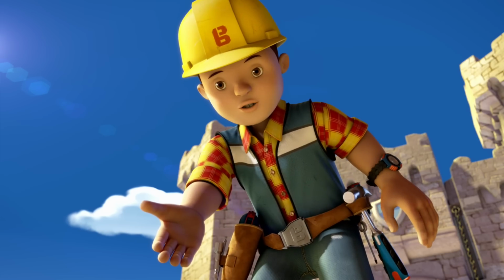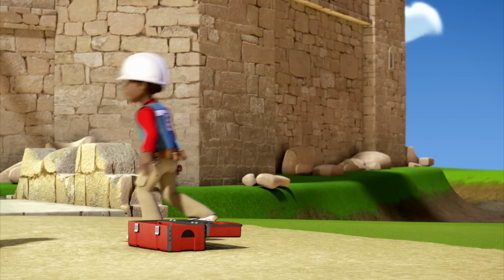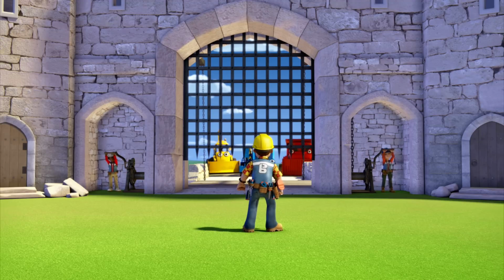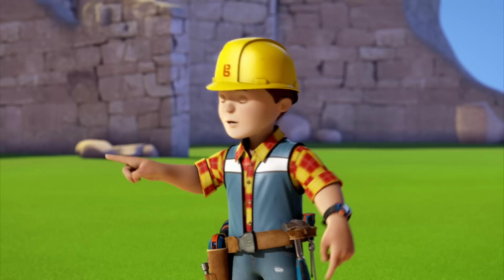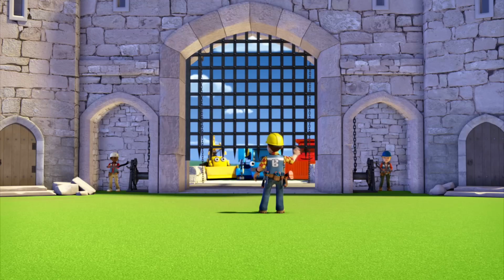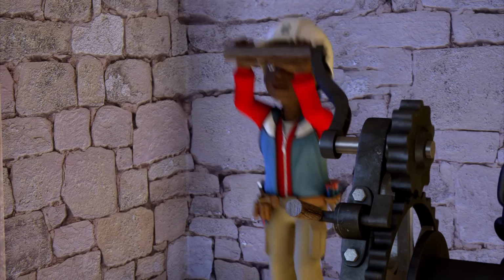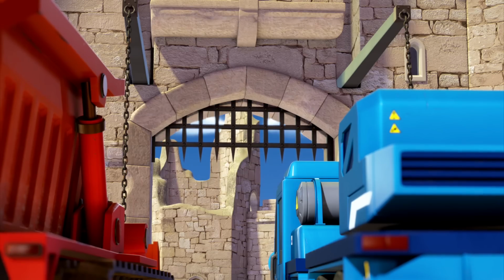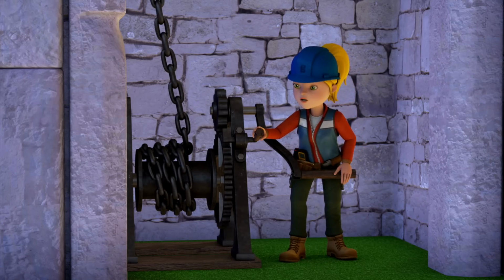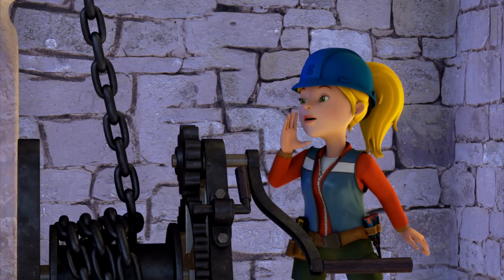Up you get, Your Majesty. Now, it's time to try raising the portcullis. It's very heavy, so you'll both need to crank your winches at the same time. Ready? One, two, three. Make sure you secure your winch, Leo. We don't want the portcullis to fall. Okay, Wendy.